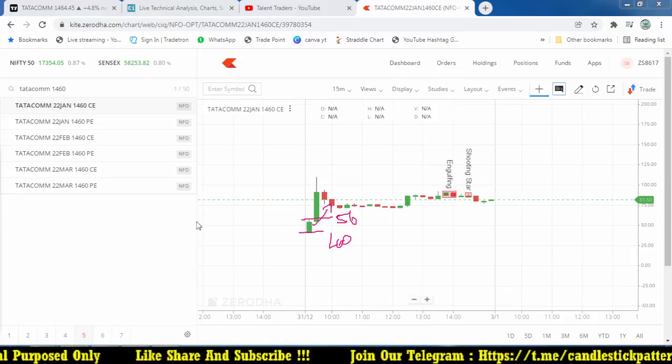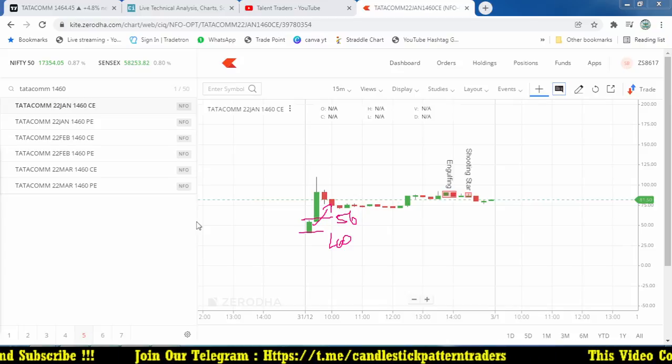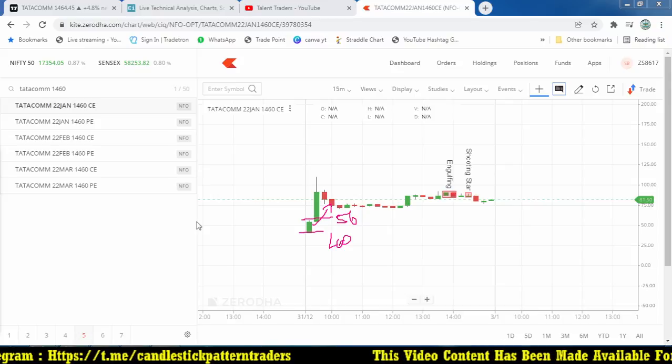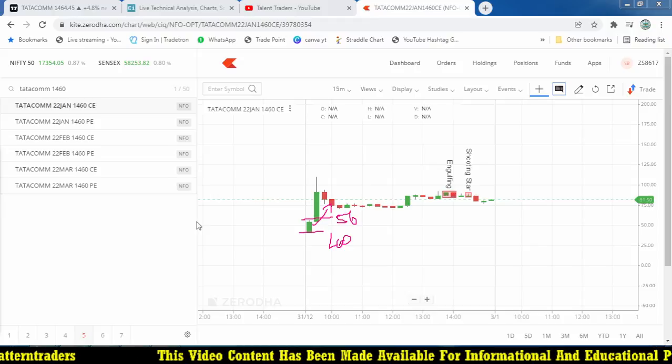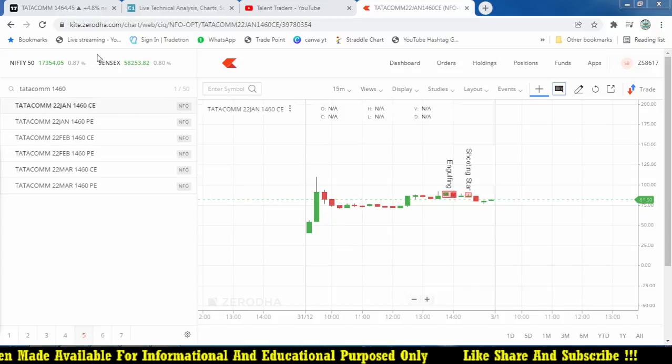More than 100%. These two stocks I filtered based on the scanner, and I select the strike price based on the opening price. The strike price nearby the opening price is what I select for the trade. Alright, so these two stocks I got in the morning.